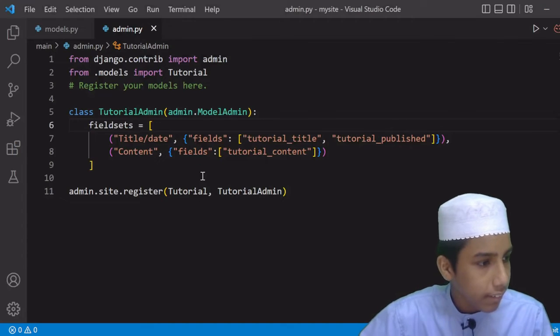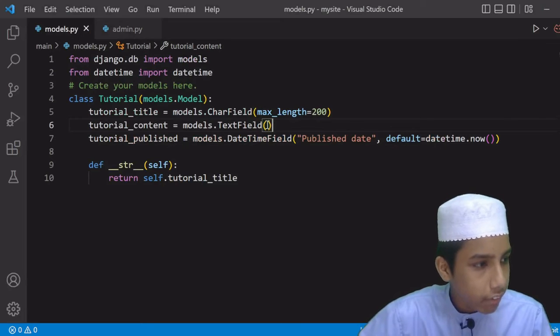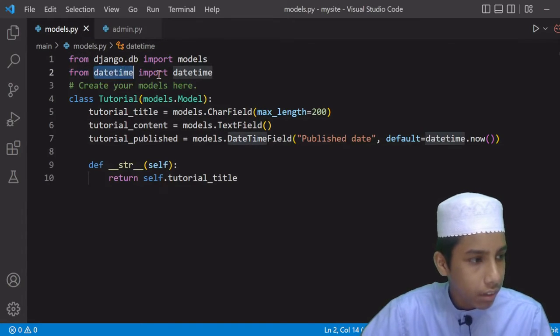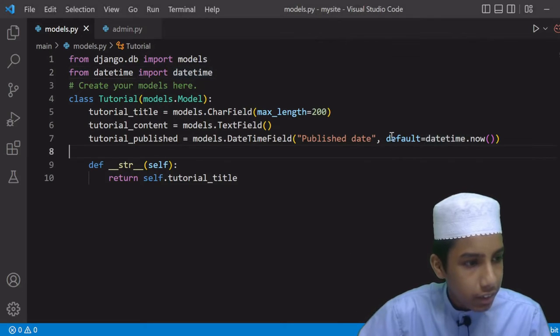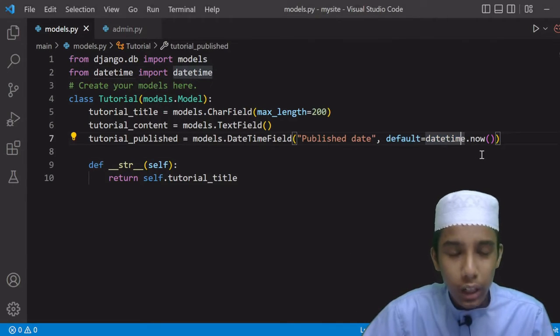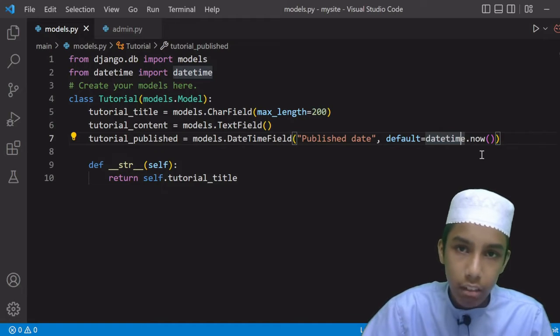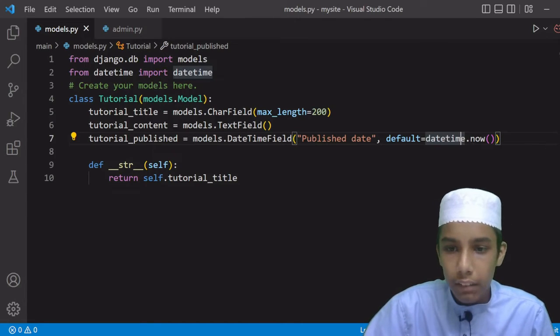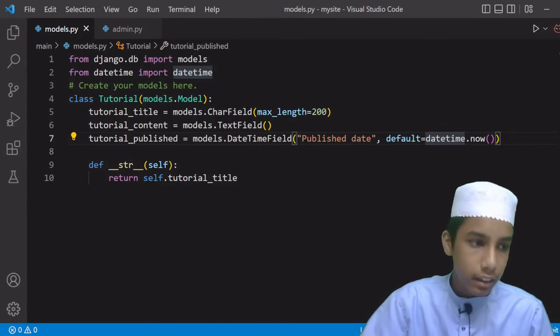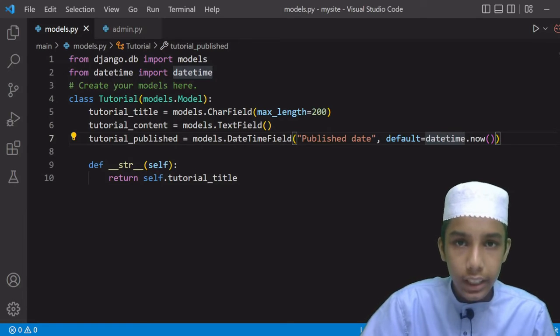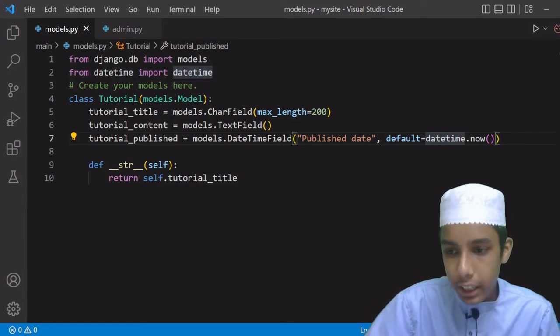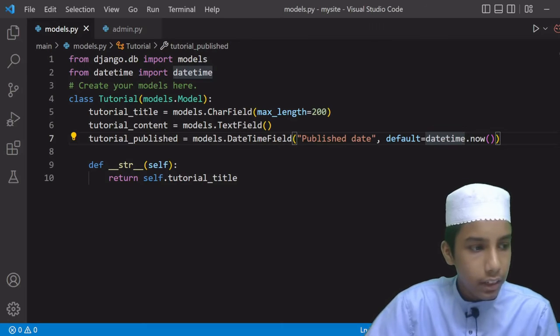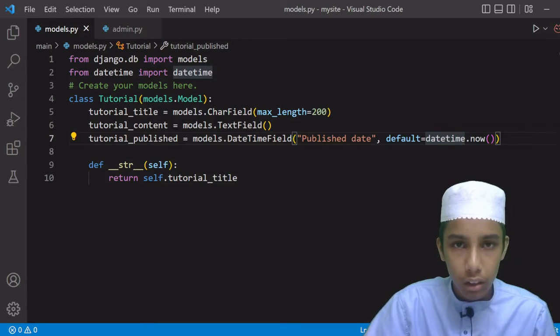So we can give from datetime import datetime, and then I have given default is equal to. So I want to give the time default there itself. I don't want to give it like this, I want to set the time there. So it should be the default. So that's why I have given default is equal to datetime.now().